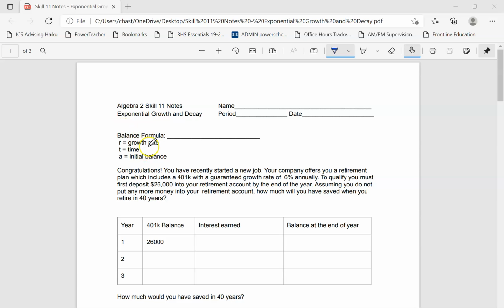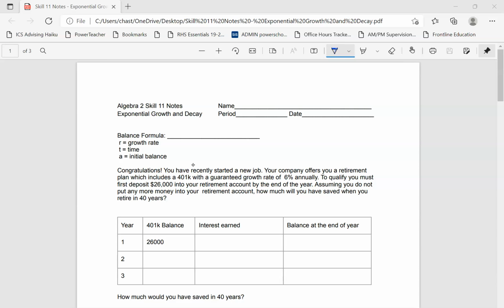Today we're going to talk about exponential growth and decay. We're going to build upon what we talked about last class. I promised you all that we would be talking about how we can use the exponential models to help us solve real life problems, and we really want to focus our energies on your financial futures, as this is probably the most relevant application of exponential models. All right, so we're going to start with how we figure out any exponential model.